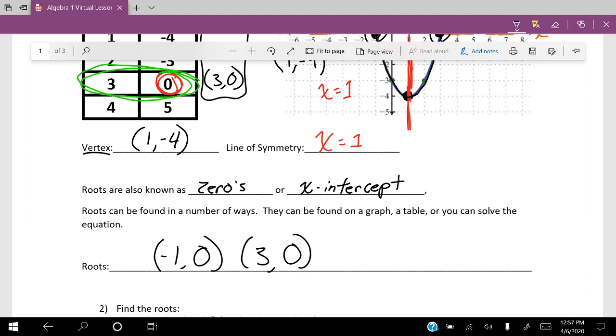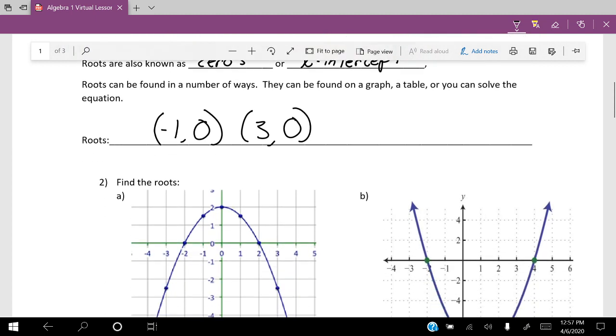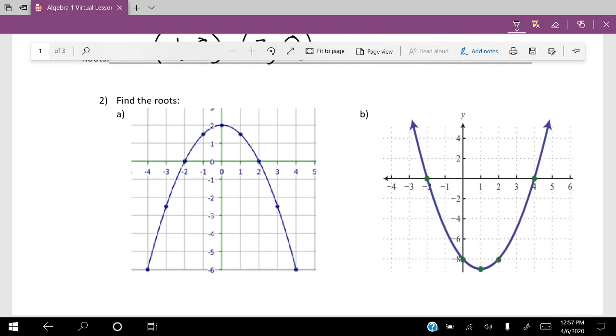All right, so what I'd like you to do right now, we're going to go through number 2, and I want you to find the roots. So I would like you to stop this video for just a moment, find the roots of 2a and 2b, and once you think you're certain, go ahead and start this video again. All right, so you should have paused the video at this point and found the roots for 2a and 2b. Now, if you notice, there are no tables for 2a and 2b. So that means that we have to rely totally on the graph.